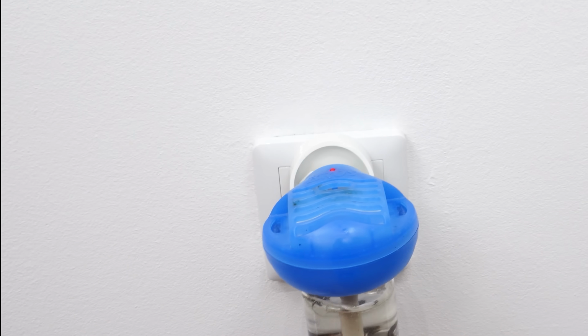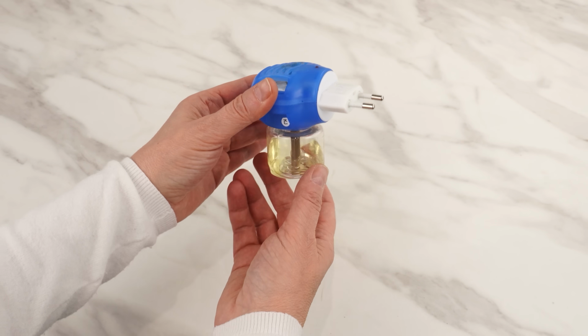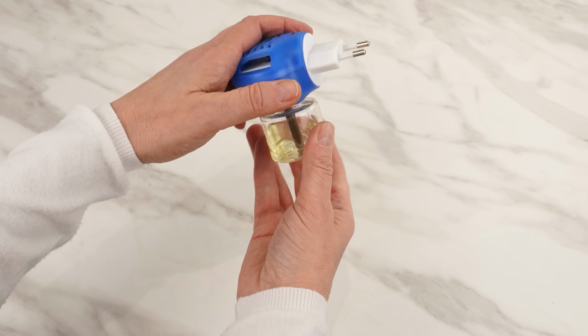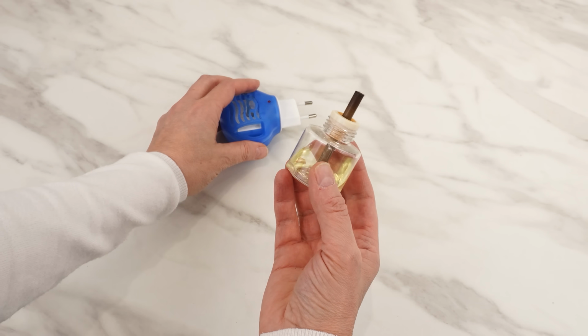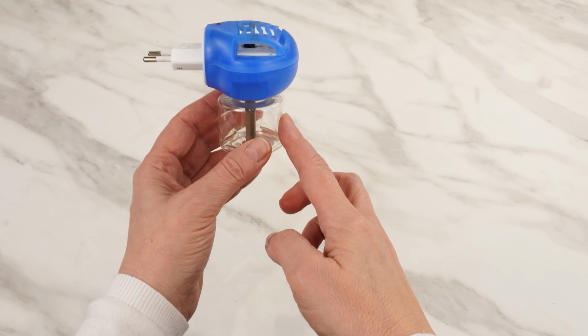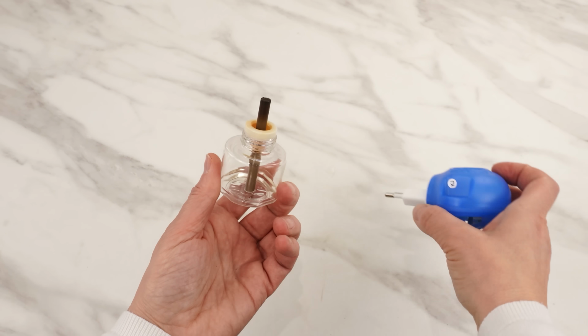All you need to do is plug it in, and the plug-in element will start to heat up. Then, the insect repellent liquid begins to evaporate and float in the air. The plug-in refills are replaceable. When the liquid runs out in one container, you grab another. But what do you do when the liquid runs out and you don't have another refill? There's a solution for that.